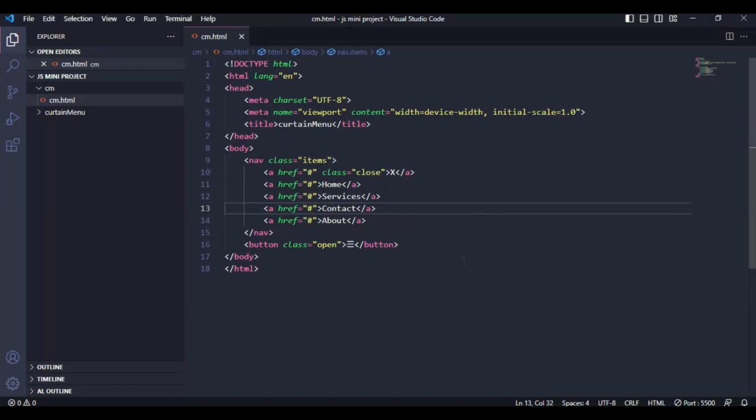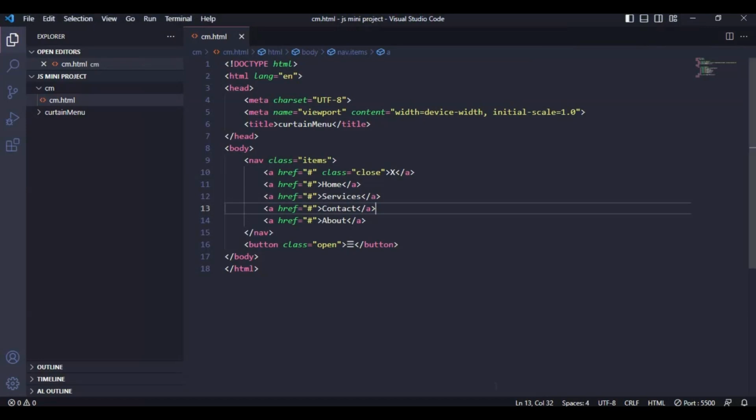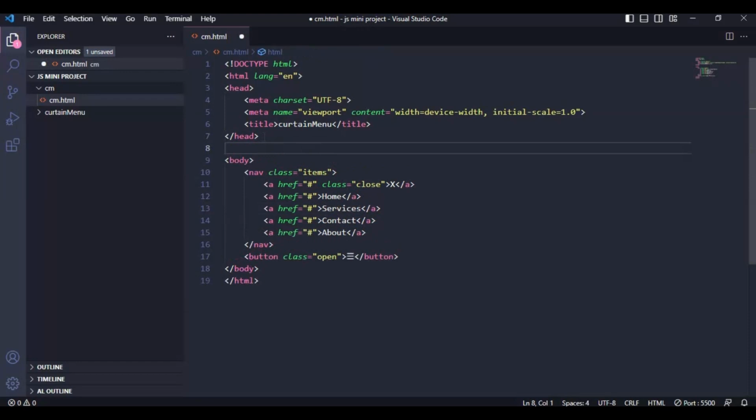Now let's preview this in our web browser. So over to my web browser. This is how it looks for now. So when I click, it does nothing, it has no functionality. So let's do more work here. Back to my VS Code, let's style this up. I'm going to come here after this, and I'm going to say style, hit enter.